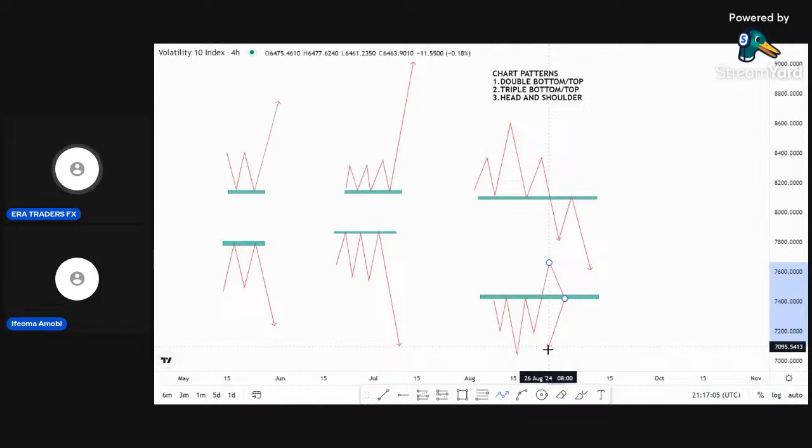Okay, that's okay. Price resisted from this zone. This is a double top, so price should drop. And the way this works is that this is the neckline of the double top. The distance from here to here, it will move the same distance from the neckline down.